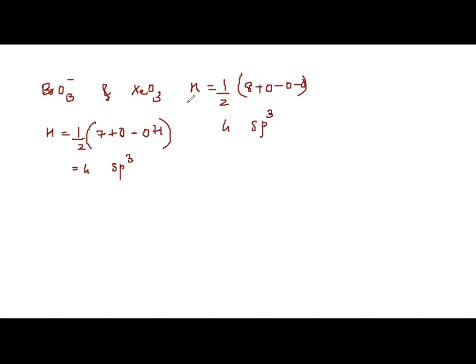For these two, you can check all of the others also. We have done it so many times, SO3 minus 2, NO3 minus. Hybridization comes out the same for BrO3 minus and XeO3. The central atom is sp3 hybridized and contains one lone pair of electrons. I'll show you the structure. Br, two double bond oxygen atoms, and here there is oxygen with negative charge, and there is a lone pair of electrons. And if you consider xenon, double bond O, double bond O, double bond O, and again a lone pair of electrons. So these are the structures.